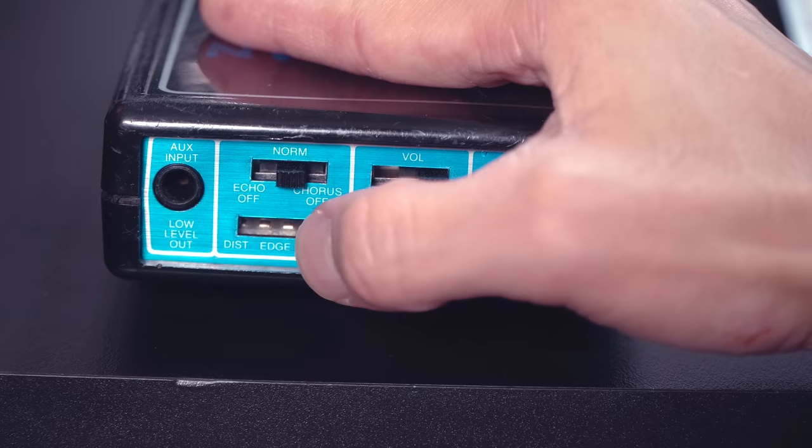Okay, so I got the Rockman plugged right into the front of my Apollo interface, my Fender with the Steve Lukather EMG pickups, because hell, it's the 80s. So let's turn it on. Poof. Right now I'm on the clean two setting. I don't know why they have it laid out with distortion, edge, clean one and clean two, but we're gonna start at the right side, clean two. Normal mode, so I have the chorus and the echo going, and the volume is down to the lowest, which is negative 10 dB. I don't want to overload my system. And here's how it sounds.